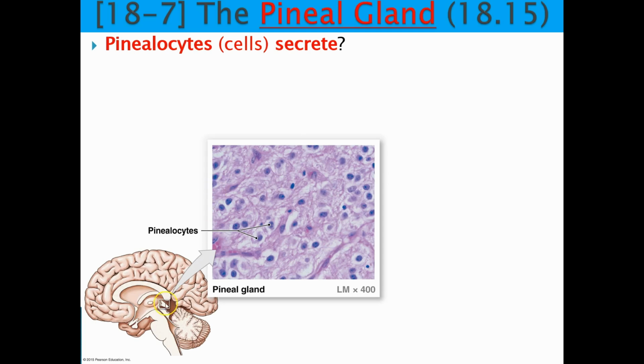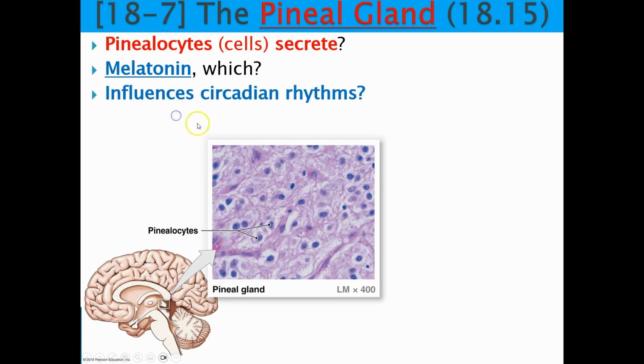We've talked about the pineal gland. That was at the end of last semester, right? So Anatomy 1 ended with the nervous system. You should have mentioned this region right here being the pineal gland, and knowing that they, of course, secrete melatonin. Melatonin, you should know, is the tryptophan derivative, right? We talked about that, but it's the tryptophan derivative that influences circadian rhythms, which, of course, are the sleep and wake cycles. So hopefully you understood that one.